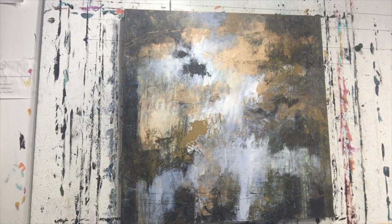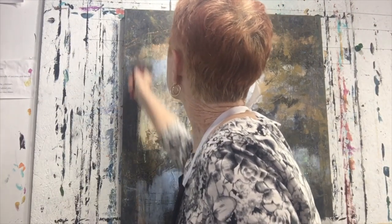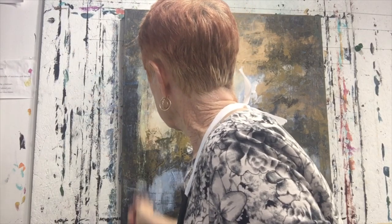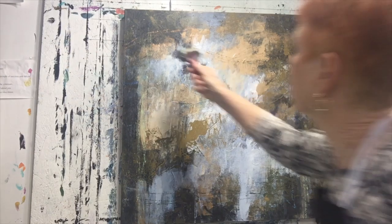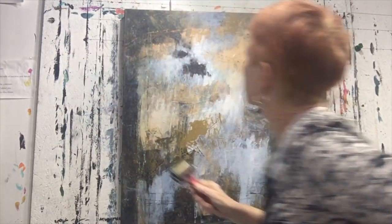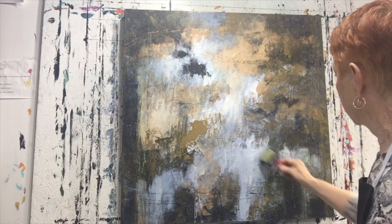Believe it or not, that's on my palette too. It's like a lime green. And that is the Nickel Azo Gold with Cobalt Teal and a little white, and that's the color I get. It's like a lime green. Pretty. Might just use that as an accent here and there. I don't think I'm going to put too much more in for now. Still the same palette.